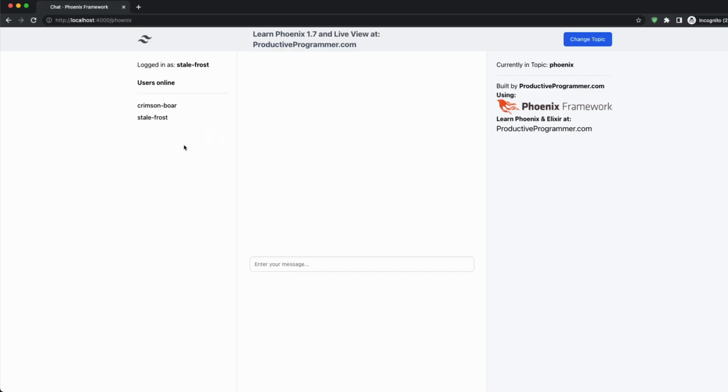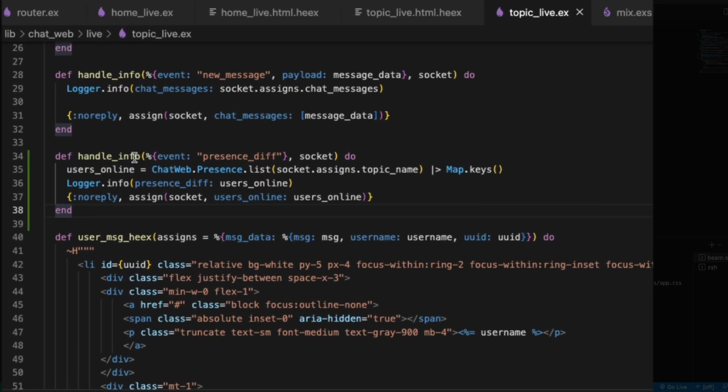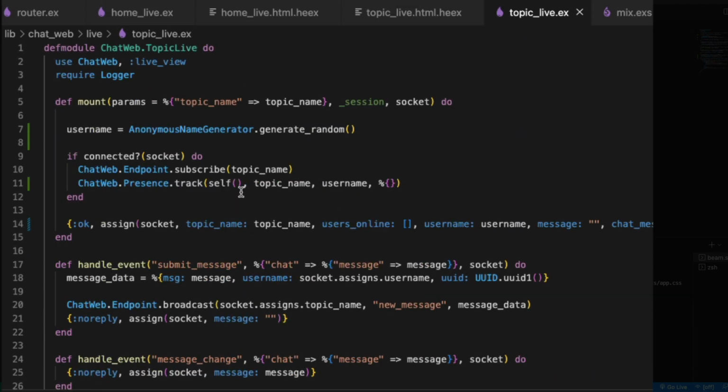I hope this lesson has been helpful so that you can understand how to track keys on topics and implement some sort of action anytime there's a change there, very simply, just by setting up a handle info to listen for the event presence diff once you're listening to that topic and the key.